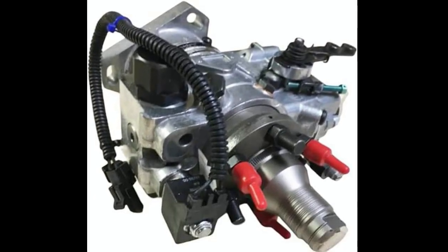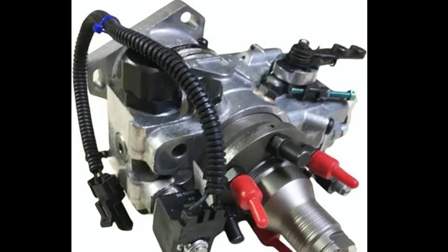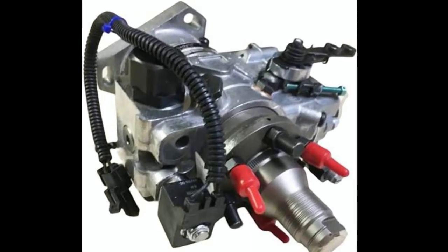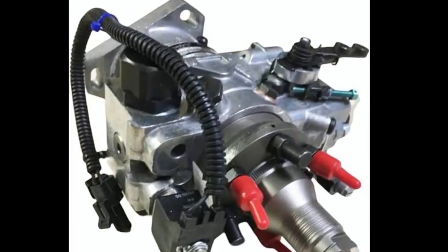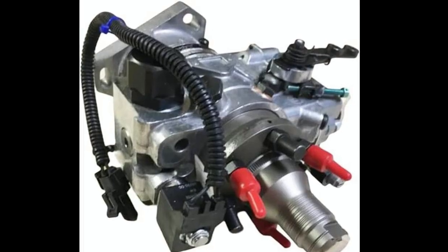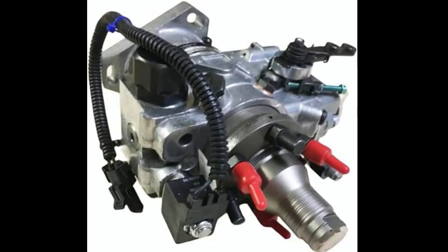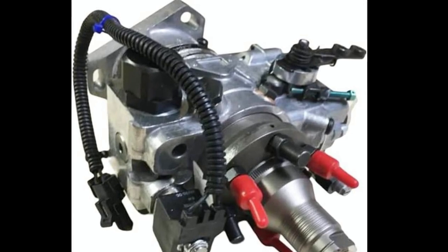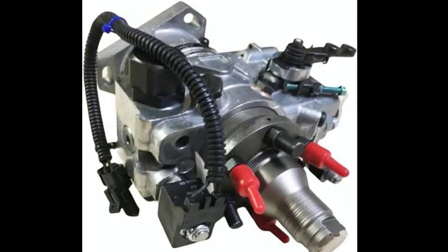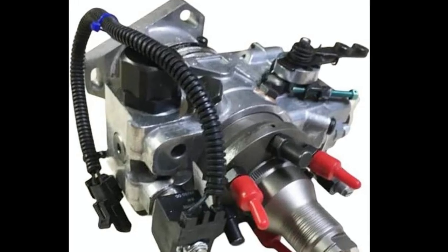Something worth pointing out is the build quality. Stanadyne pumps like these are engineered for longevity. We're talking durable housings, high-quality seals, and a design that can handle variations in diesel quality. If you've ever had to deal with cheaper aftermarket pumps, you know the pain: leaks, poor calibration, or failing way too soon. With genuine John Deere and Stanadyne parts, you're paying for reliability and peace of mind.